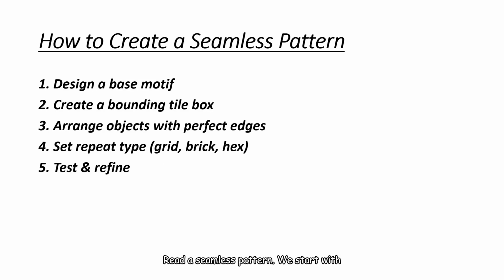To create a seamless pattern, we start with a base motif, the building block of our pattern. We place it inside a tile boundary, arrange the design so edges connect perfectly, select a repeat style, and test the pattern at different scales. This process ensures that when the tile repeats, no gaps or disruptions appear.